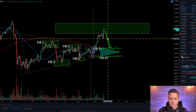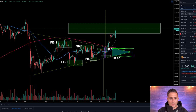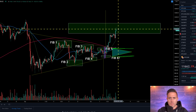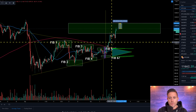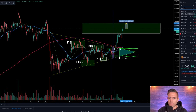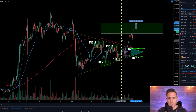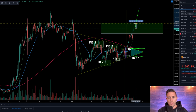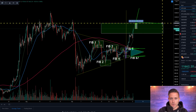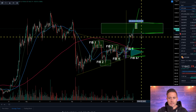Obviously, to the upside, everybody, simply put, what we're looking for right now is, and if I just delete some of these lines, we're looking for continuation from where Bitcoin is right now. Again, Bitcoin is so close and has so much momentum, so much room for bullish case upside in the short term, 2% away from testing this 11,900. If we get a break above that area, and if Bitcoin breaks 12,000, you might even see a little short-term FOMO. Very, very possible Bitcoin just breaks out and gets separation from all of this area. And then we're talking about Bitcoin just needing to see support above 11,900 all the way down to 11,400. That's the scenario we want to be in.